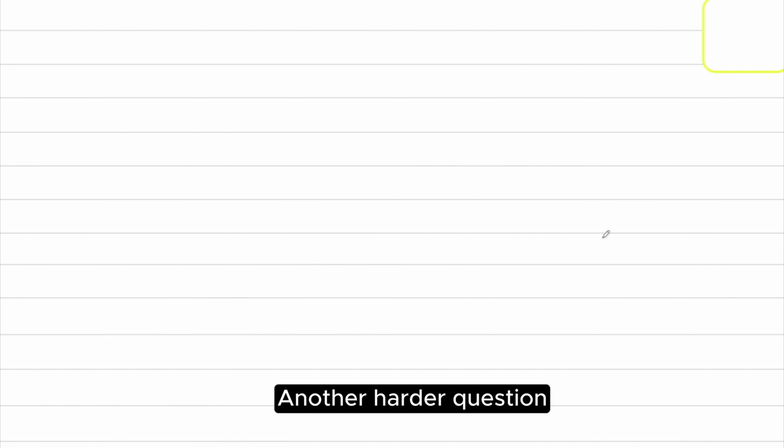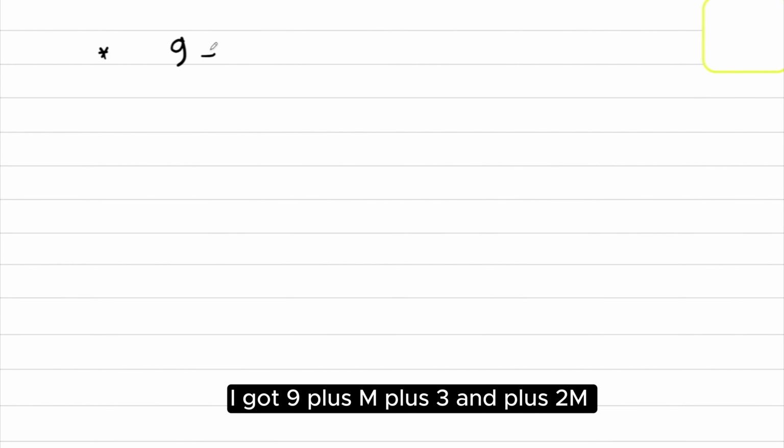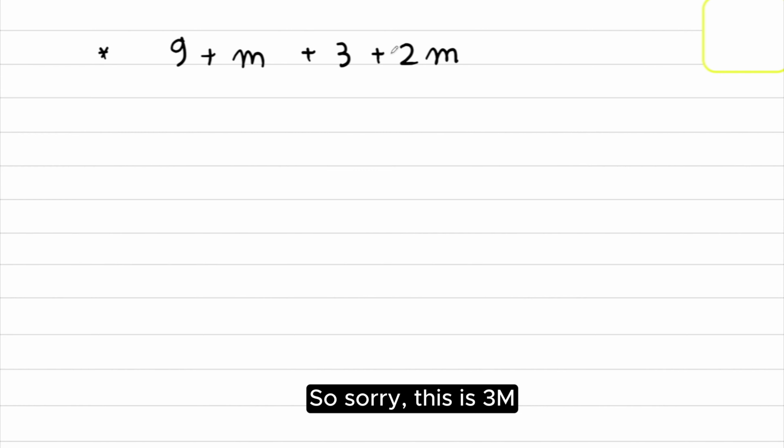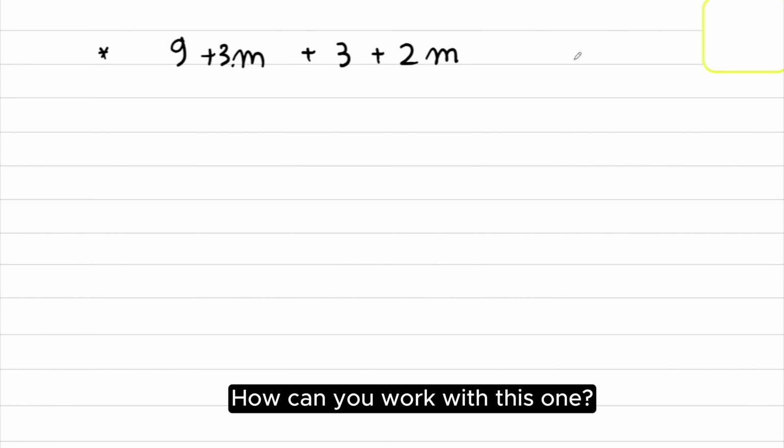Another harder question. How can you work with this one? I've got 9 plus m plus 3 and plus 2m. Okay, sorry, this is 3m. How can you work with this one? I want to give you one more hint.